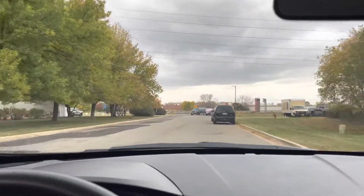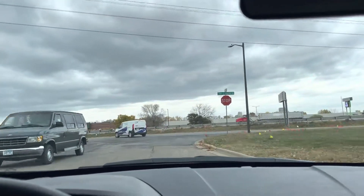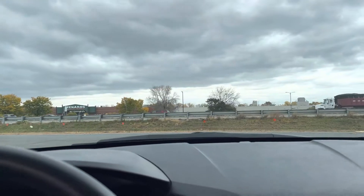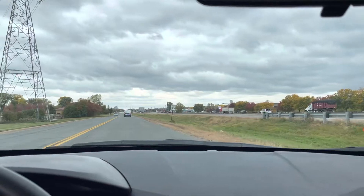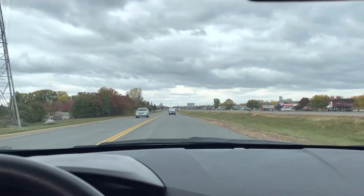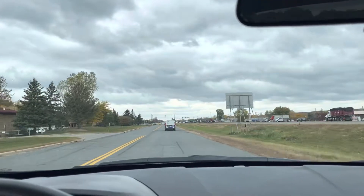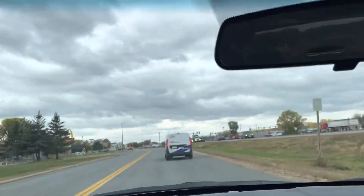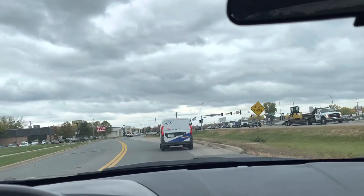We're going to price it aggressively. If you like this vehicle but need help with financing, the process is very simple. All we ask is that you log on to our website, RideAutoSale.com, and fill out a short, simple online credit application — it will come to us directly and we'd be happy to work on it. Any additional questions or requests, feel free to contact us. This vehicle also has Eco Mode — as you're coasting, it puts it in Eco Mode and you get really good gas mileage.